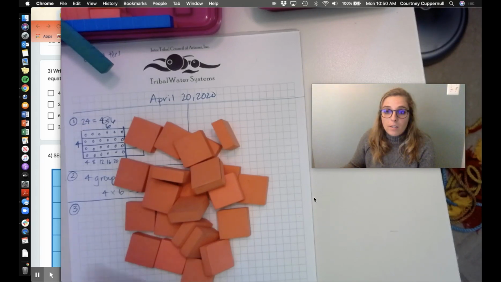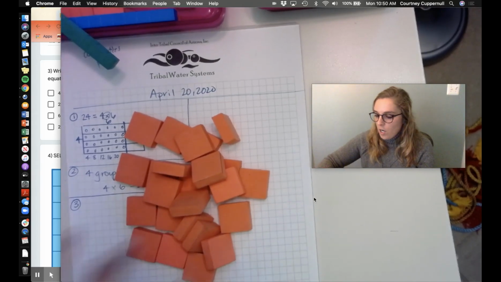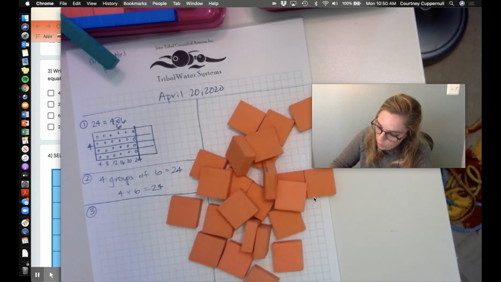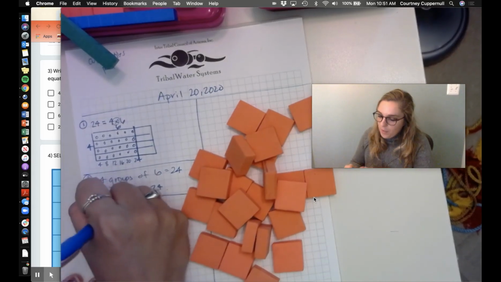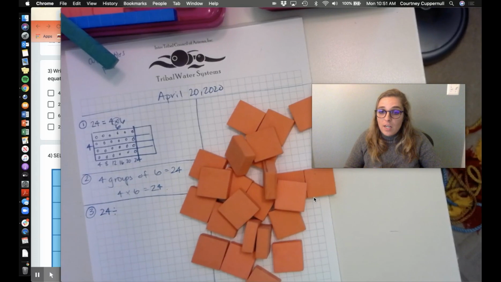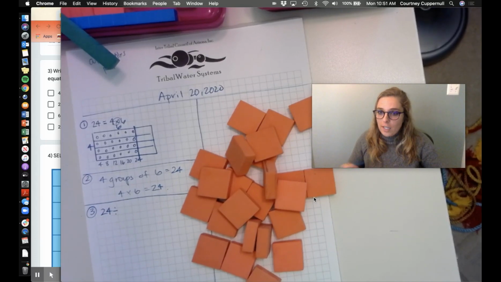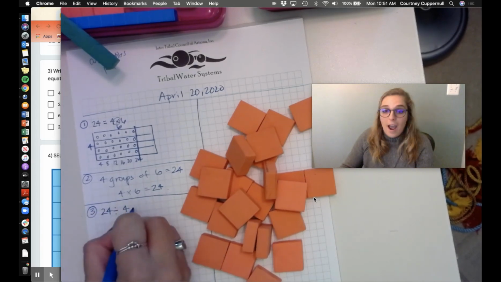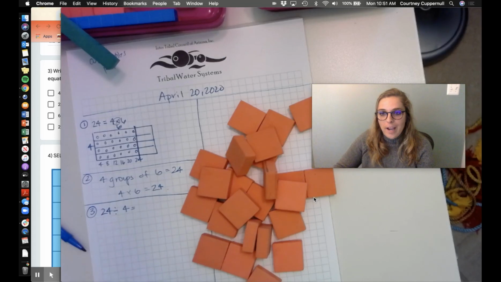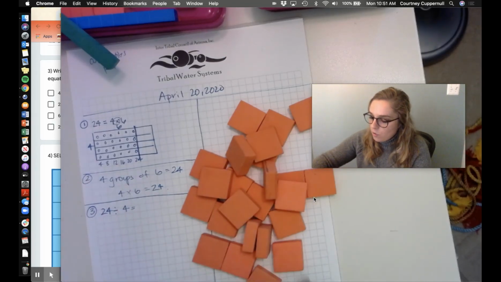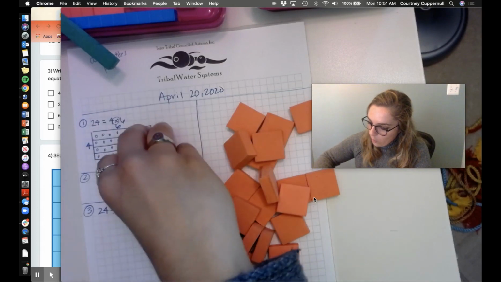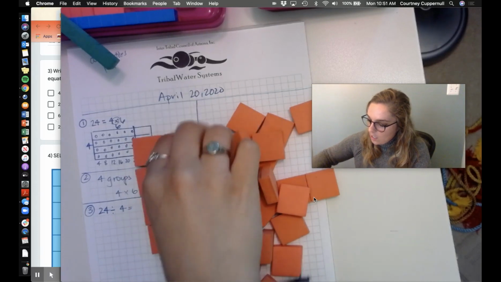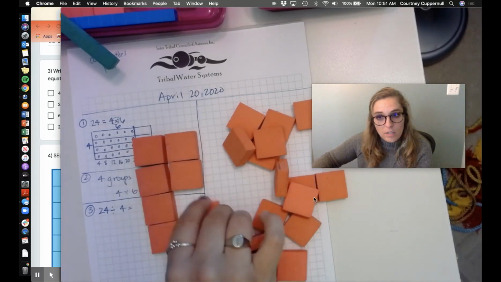So this is the same amount of tiles that we had before. So we know there's 24 tiles in here. So since that's our total, I'm actually going to write that first. So I know 24 split into, and let's use the same factors. In this case, I want to split 24 into 4 equal groups. So I'm going to say 24 split into 4 equal groups equals, and then we can show you using our array how to solve this. We know that we could draw our array, but I do like to show it with the tiles just to show a little quick here. So we have 4. Now all I'm going to do is make sure there's an equal amount in each row. With some magic powers, I will fast forward through time.